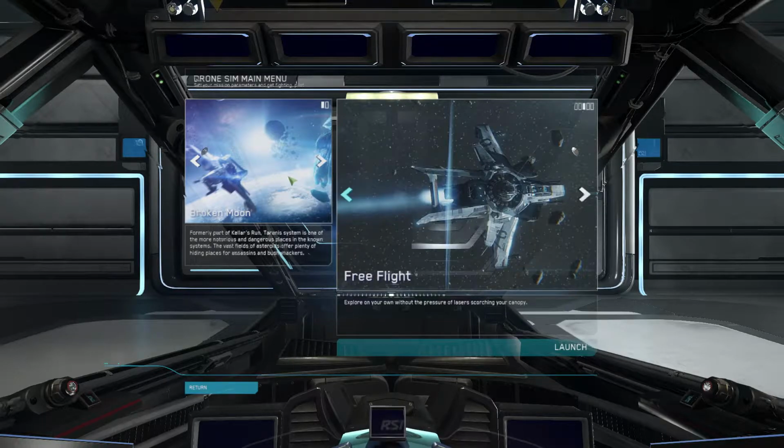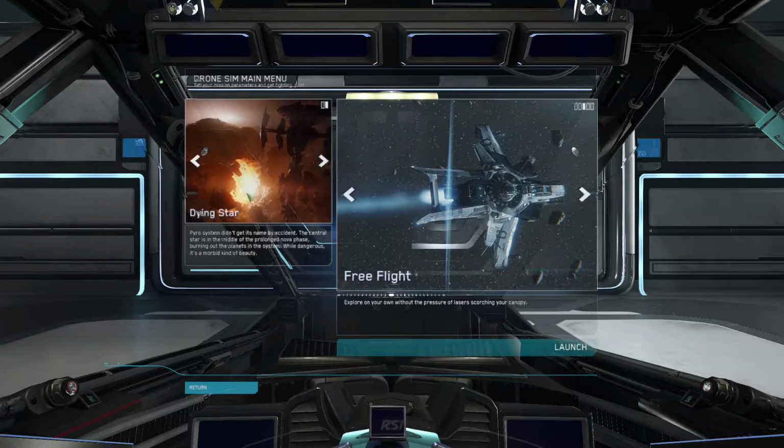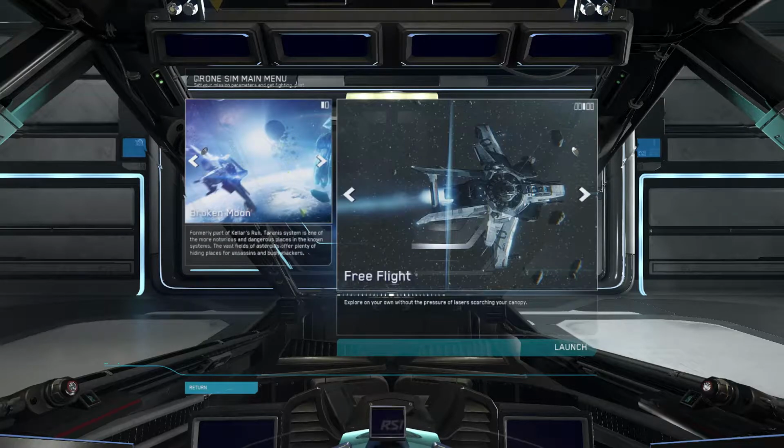There's the Broken Moon, which is pretty much you're over a terrestrial planet, something with a pretty solid atmosphere, but it's got this broken moon in the background, as you can see. And it's a pretty fun map. It's good because you can see a lot more. I'm gonna do the Broken Moon just because YouTube tends to darken videos, and I don't want that to be too much of an issue.